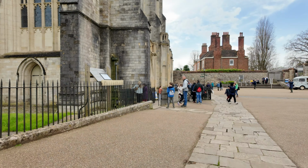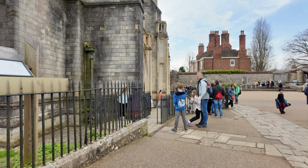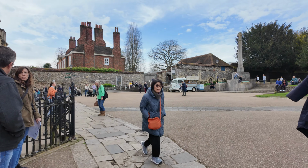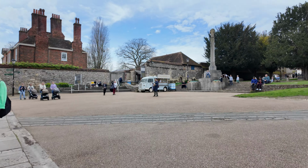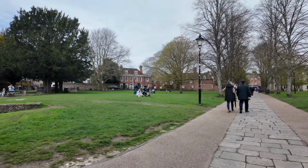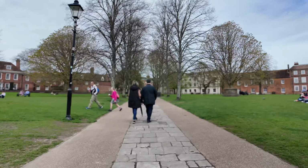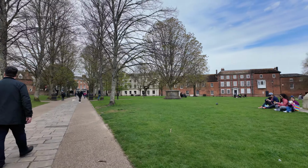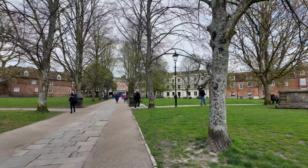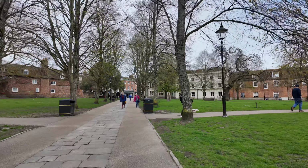Absolutely brilliant. You can see the cathedral there, look. Just coming up to the cathedral. Easy to manoeuvre at low speeds, really easy, no problem at all. Because of that low gear, it just literally automatically kicks into that low gear and you're just cruising. And you can feel it going through the gears, up and down the gears.